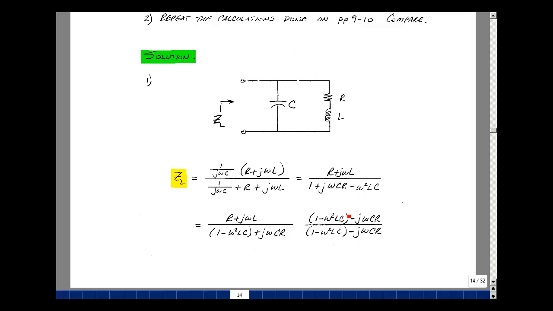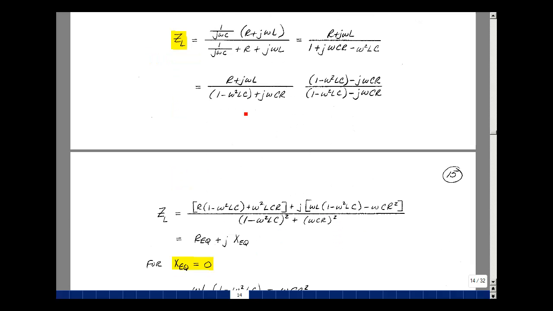Let's multiply by the complex conjugate of the denominator, and then we can create a real and imaginary part. Take this term here and take its conjugate and multiply numerator and denominator by that. We're just multiplying by 1, so we get the same value of impedance. Let's calculate the real part first here. So R times this would be real, and then the j omega L times this term would also be real because we're going to get a j squared. So that j squared will give me a minus 1 with the other minus 1, and I'll have an omega squared, and then I've got an L and a C and an R.